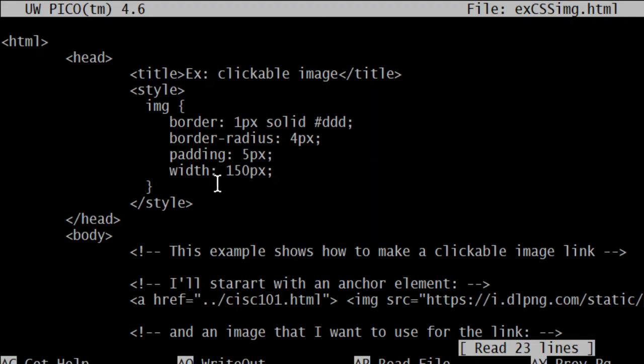Now I can change that to another number. I likely would if I wanted to use that as a control, like if I had a back arrow and a forward arrow, I might like to make that even smaller, much smaller, maybe 50 pixels. But you know, I would try a couple of numbers and see what numbers actually made things work out well. So it didn't take much to change that, and that's the whole point of CSS. You don't have to do much to get things to be modified.